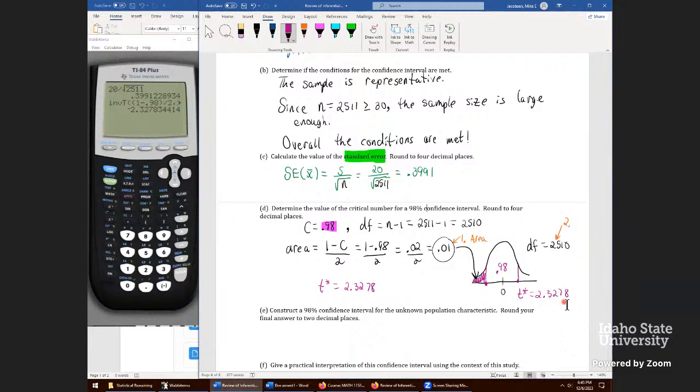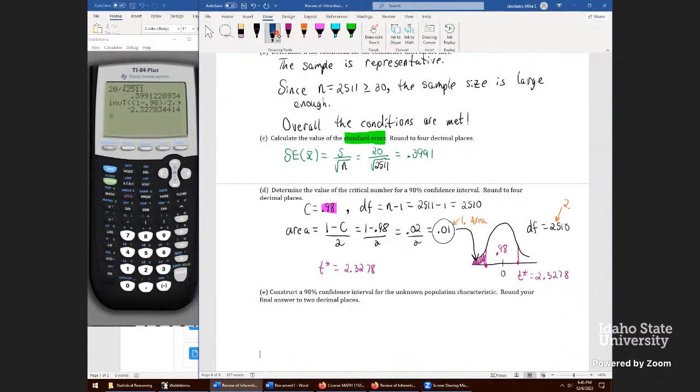Okay, again, I think that's probably the most confusing portion of this new confidence interval once we got into chapter 12. But beyond that, here's what we'll do next. The full formula for the confidence interval is now X bar plus or minus critical number T star multiplied by our standard error, SE of X bar. Everything from here on out is pretty much the nice method of plug and chug.